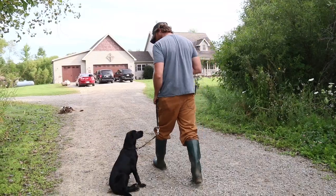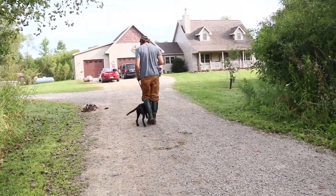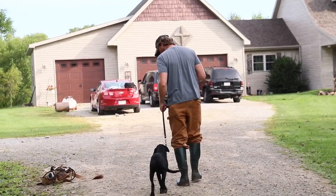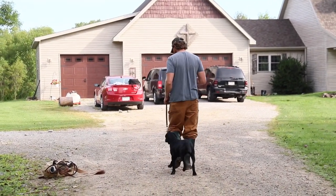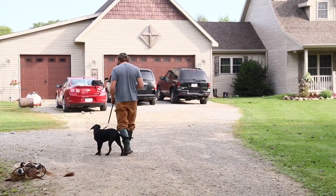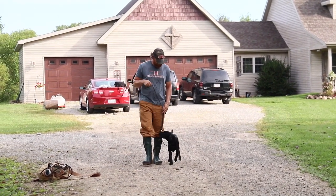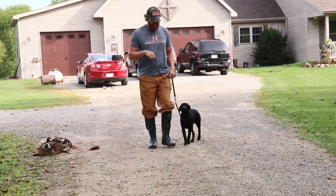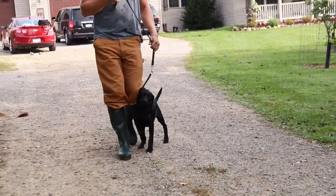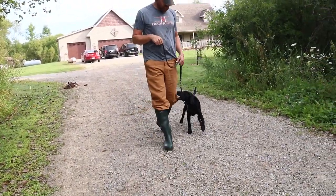Bella, heel. Good. See how she's tending to fade away from that bag. She's a little cautious. This is those moments when she's not sure of something. She's real cautious. But watch how we'll walk past it a few times and her boldness will start to kick in. I do think that if it were up to her, she'd go pick something up out of it. Her natural tendency is she just loves retrieving. She's picking stuff up any chance she can get.